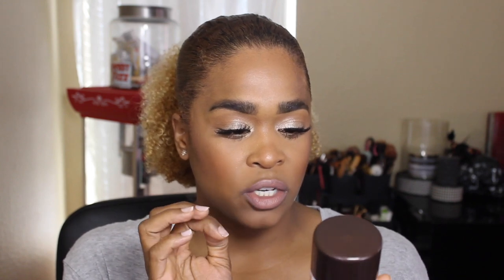It just smells really clean and fresh. I don't know if I would say vanilla, but definitely like a spring summer scent. I love this scent. If you guys have a TJ Maxx near you, check it out and see. I believe they also make a lavender scent, but this I really enjoy. It says no harsh chemicals, petrochemicals, phthalates, mineral oils, silicone, synthetic dyes, sulfates, and parabens, 100% healthy for skin. I really like this. It says soothing essential oils blend with powerful antioxidant and beta-glucan technology for daily defense and nourishment. So this is something that I really like.